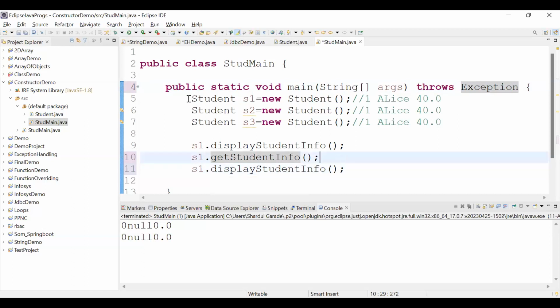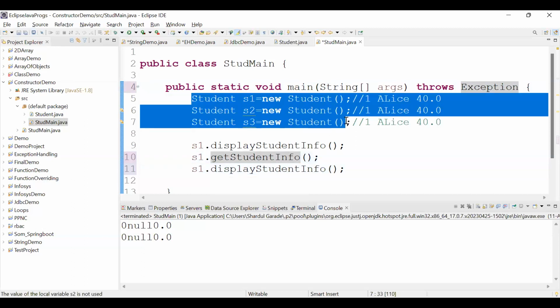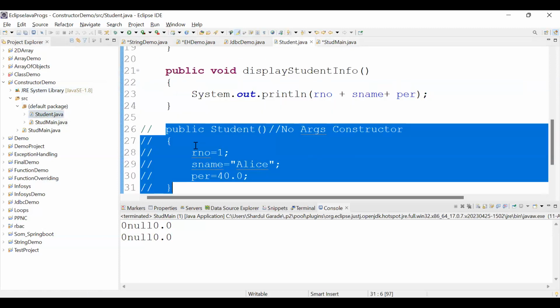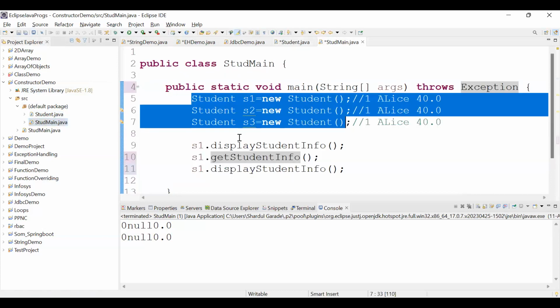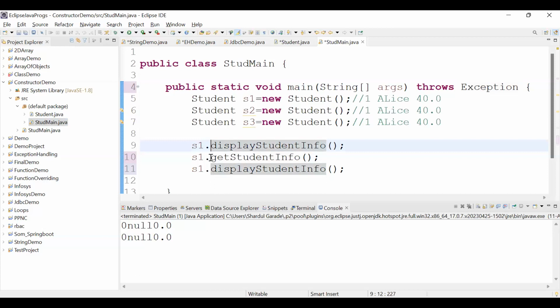How many objects are created? 3. And I am using the constructor. What will be the value of the 3 objects? Roll number 1, Alice, 40.0. Then when I say s1 dot display student, it will display 1 Alice 40.